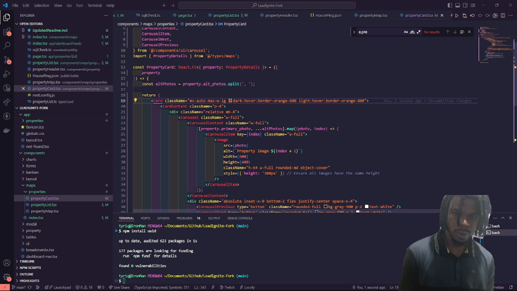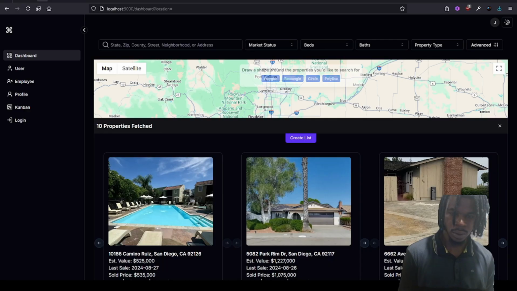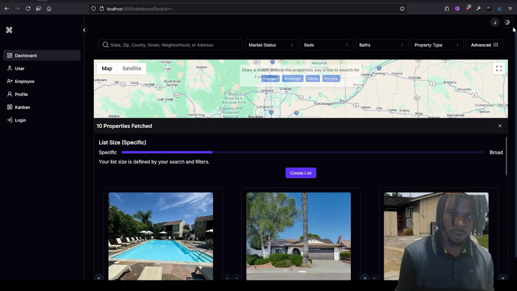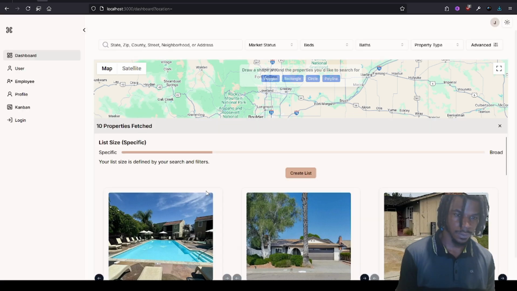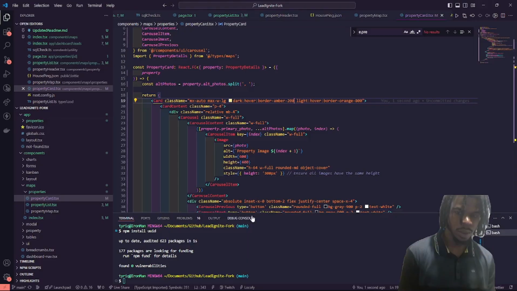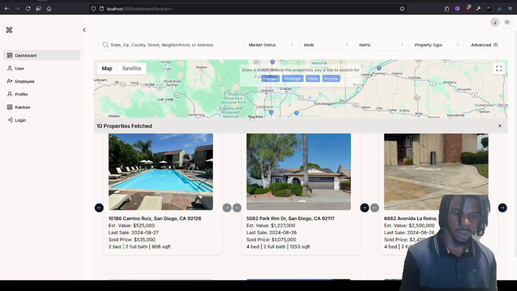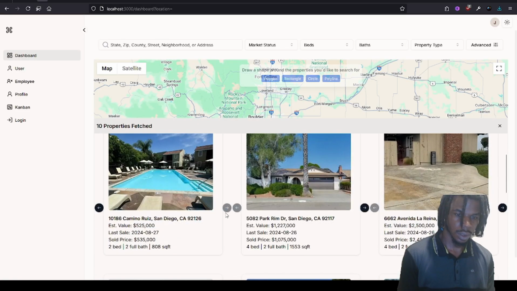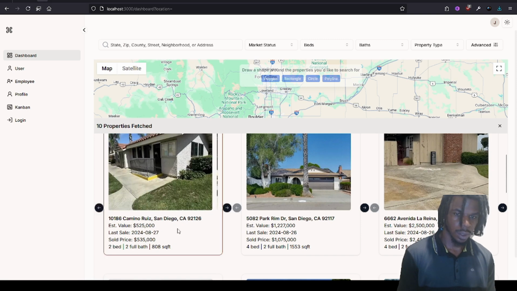Let's do amber, actually. See how that looks. This looks better. Check it on light mode. That works fine.